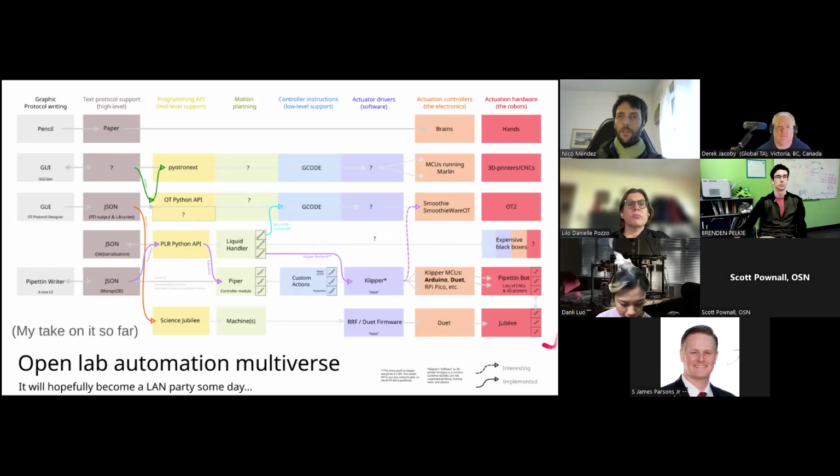I will mention just one thing about this part of the image. Our Pipettin's part of the software is meant to be really modular. So it has a plugin system, so you can write handlers for custom actions that come from the protocols, and those can do anything. They're just Python modules, so they are expected to respond to a standard set of commands and give back some information, and that's it. And well, here's the hardware part, which runs Klipper and can run on most popular MCUs, and also shares tools with Jubilee.